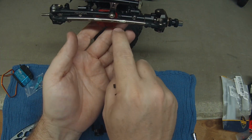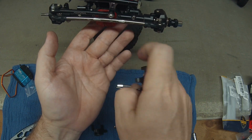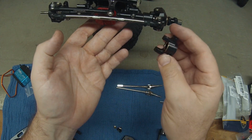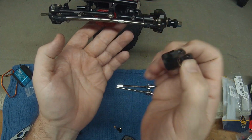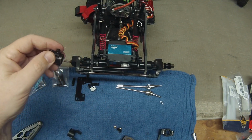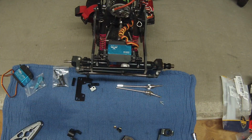So I've got my drag link in line with my diff housing. I've got this flipped upside down so it's at the highest point. And when you mount your C-hubs, make sure that the angle is tilted inward at the top, which gives you your camber angle. So I'm going to get this other side done, and then we'll take all these pieces and move on to the back.